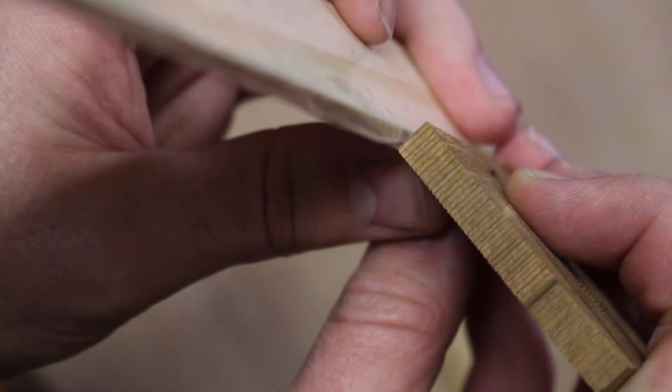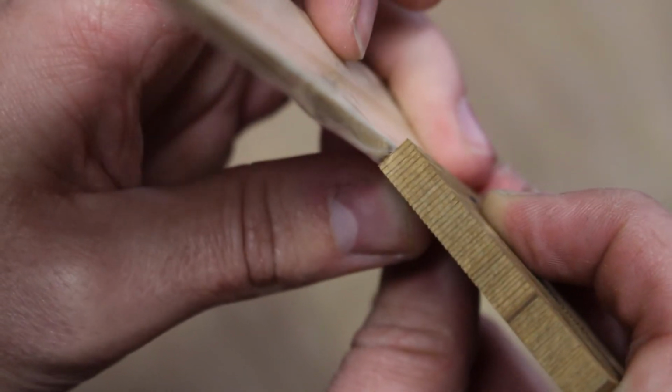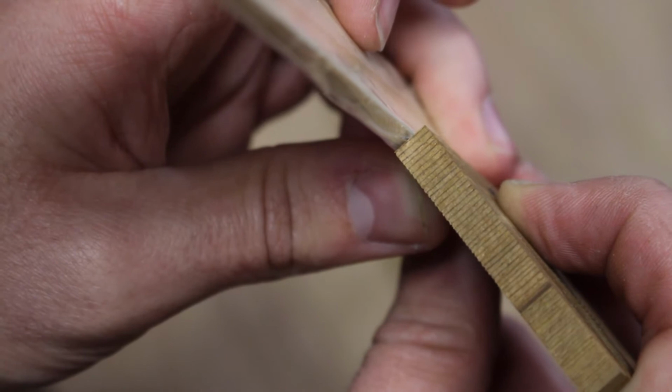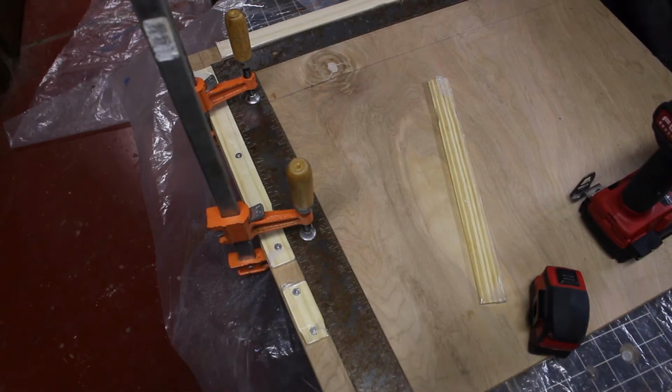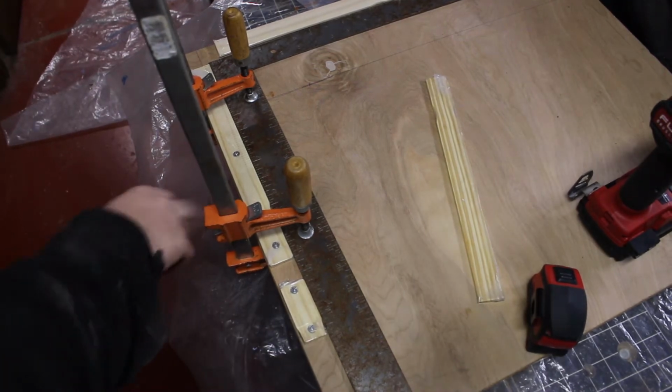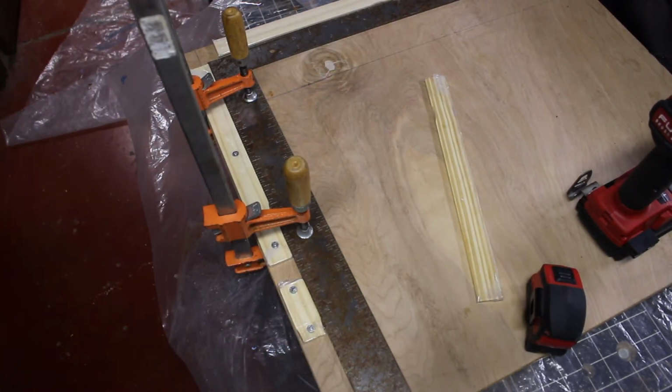So here you go. You can see that the painter stick is only about half the width of that. So what I'm going to do is I'm going to put these painter sticks. I've screwed a flat 16 inches of painter sticks, so 12-inch painter sticks, so I had to use a little extra.